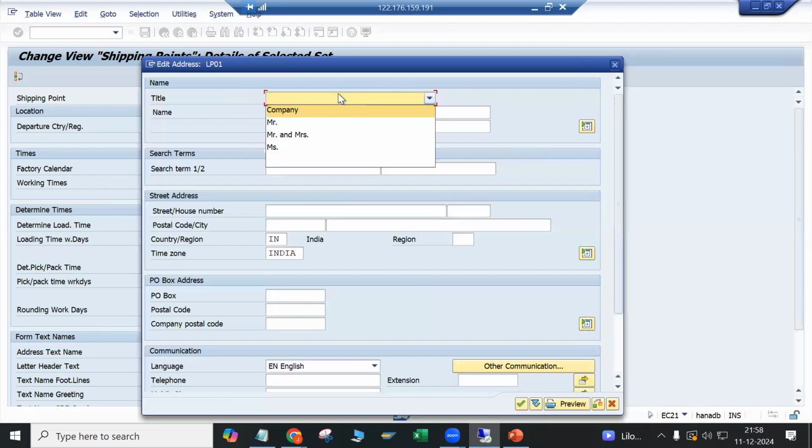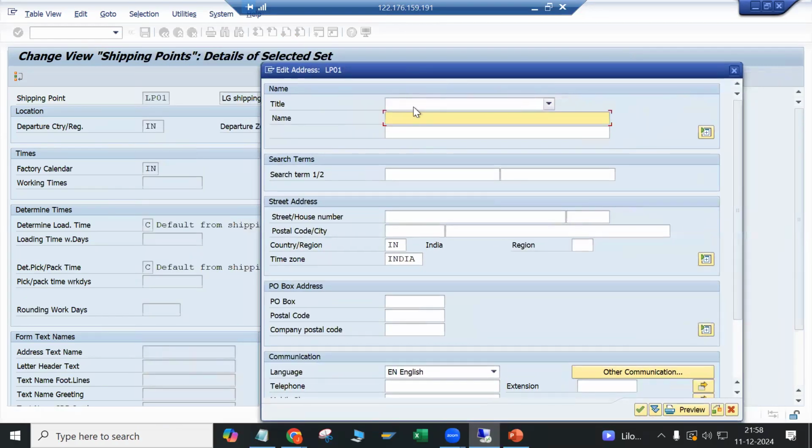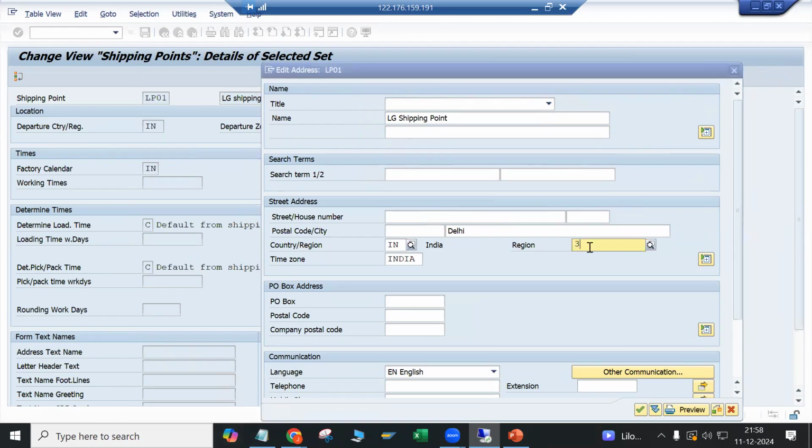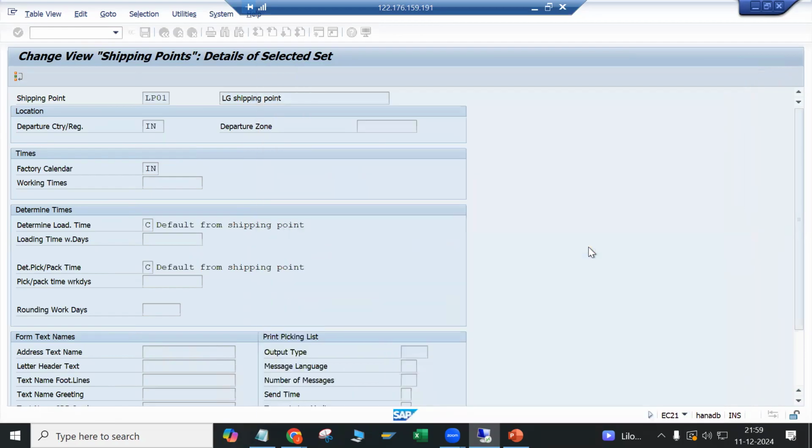If it is Indian, then it will follow the Indian holidays and all. Here we can give some details about the shipping point. The LG shipping point address will usually be the same as that of the plant. Just save this.